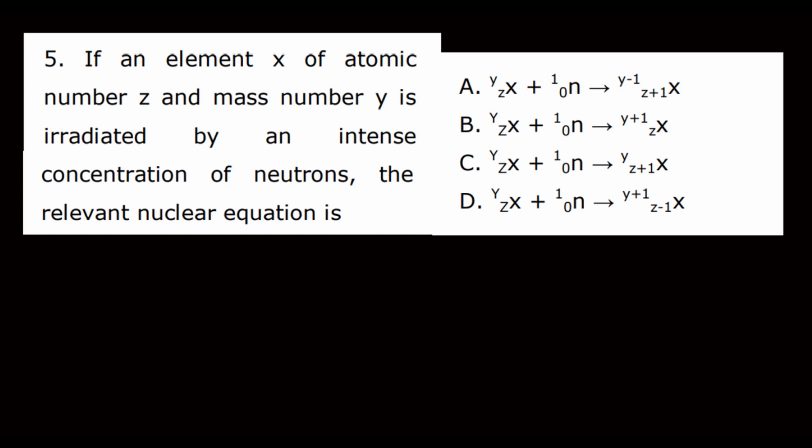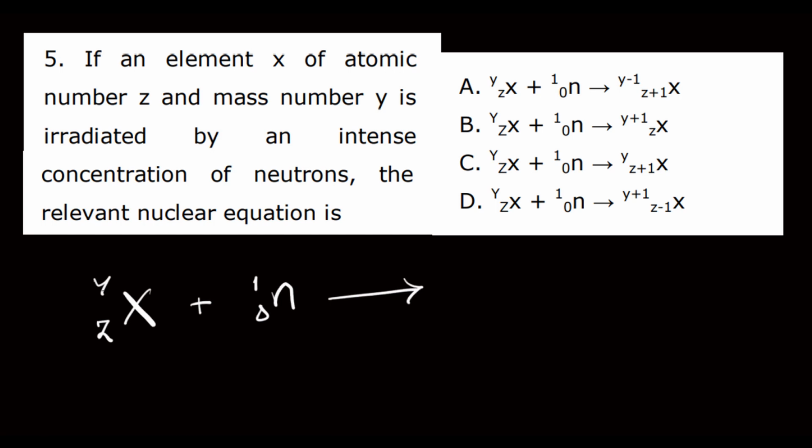Unlike chemical reactions where atoms are neither created nor destroyed, but can be changed from one form to another according to Dalton's atomic theory, right? One of the postulates of Dalton's atomic theory. Now, that postulate was flawed with the advent of radioactivity, right? The discovery of radioactivity. So in this case, what is going to happen? We are told that X has an atomic number Z and mass number Y, right? And when we bombard it with a neutron, what will this give us?